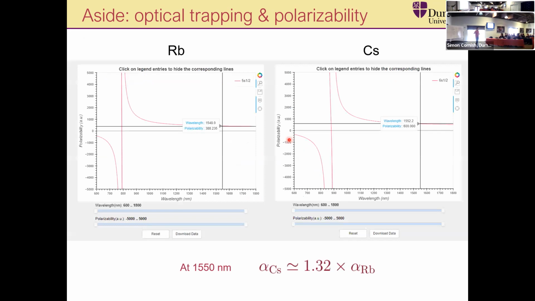More useful is that you can just use this portal to do the calculations for you. I wanted to show these very simple polarizabilities for rubidium and cesium, because you only have to care about the p transitions in the atom for most of the wavelengths they're interested in. But they do allow you to do calculations for excited states. For the wavelength we're using, the polarizability is greater for cesium than it is for rubidium, which is going to be important.